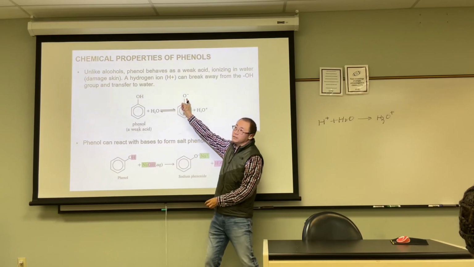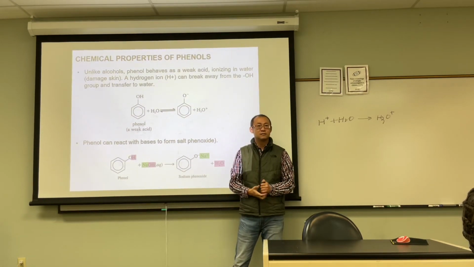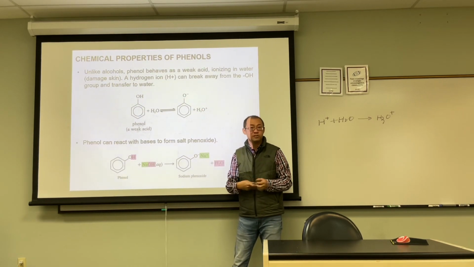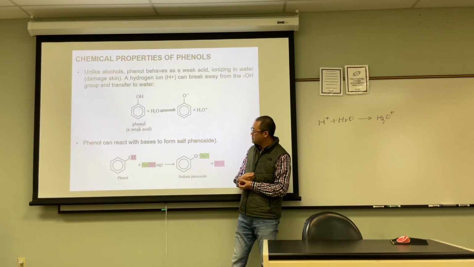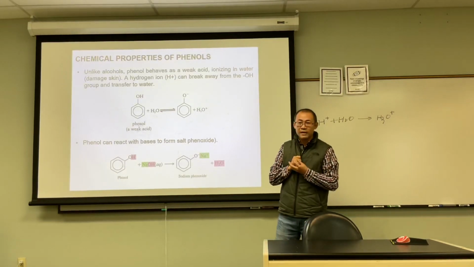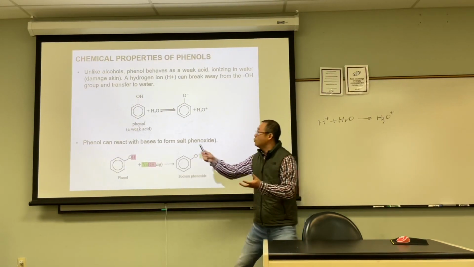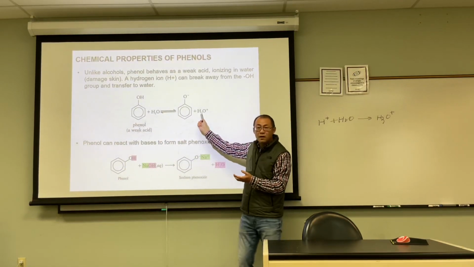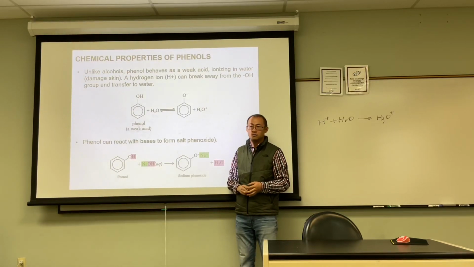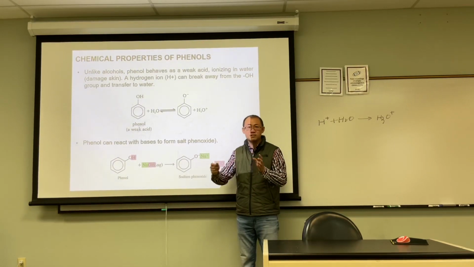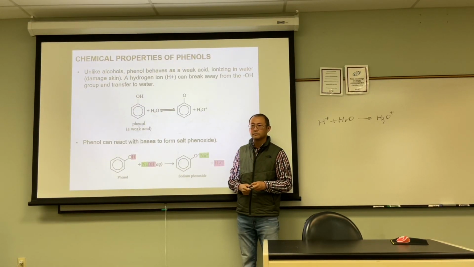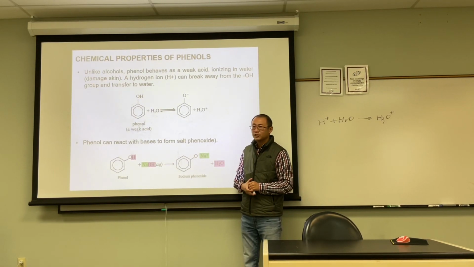And then the O becomes O minus. So these are both ions, right? They're both ions, meaning they have a charge on them. This reaction shows phenol is an acid. Does it make sense? What is an acid? When something dissolves in water, it releases a proton. Again, this is a proton, but it's taken by water. In reality, all protons are taken by water. They won't exist by themselves. Good?